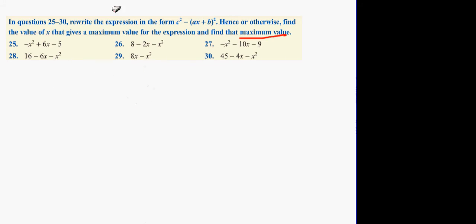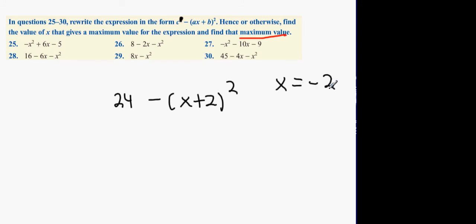Okay. So what happens next is this one is different, because we're going to get an answer looking something like this, okay? Now, see the c squared? That doesn't matter. Just blank out the squared part and leave it as c. We'll explain that in a minute. So the answer for this one is something like this: 25 minus, let's call it, x plus 2 squared. Now you see this time, because it's a minus a square, we're once again going to try and turn x plus 2 into 0 squared. And what happened this time around? You'd say x equals minus 2. And then it's going to be 25 minus 0 squared, which is 25.